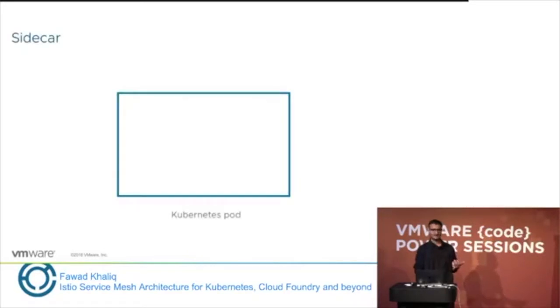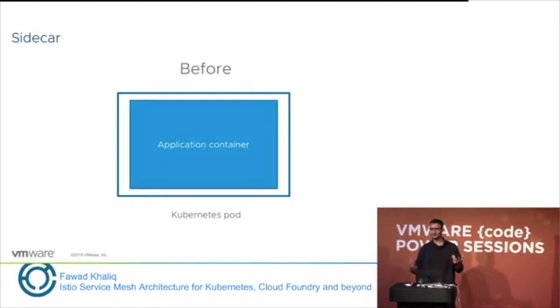The way Istio works is that it has this notion of a sidecar. The way I describe a sidecar is here. Before, let's say in a Kubernetes environment, you have a pod running. A pod is a group of one or more containers. And when you write an application, you would add capabilities like TLS. So you're adding these certificates. Your application should use these when it's running to talk to another one. And you have to distribute them manually everywhere.